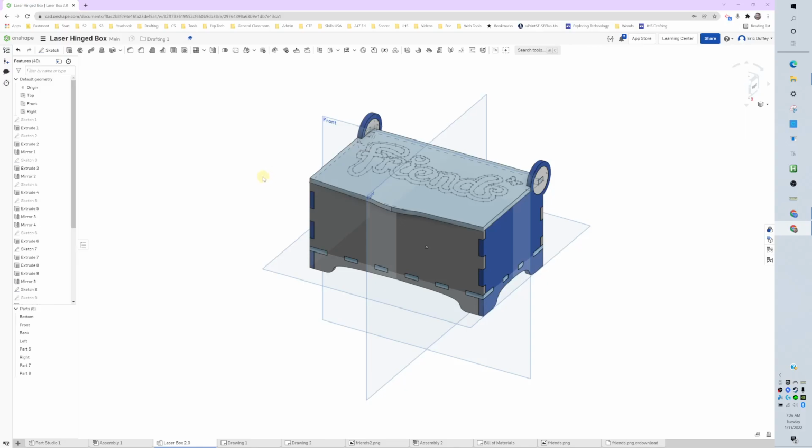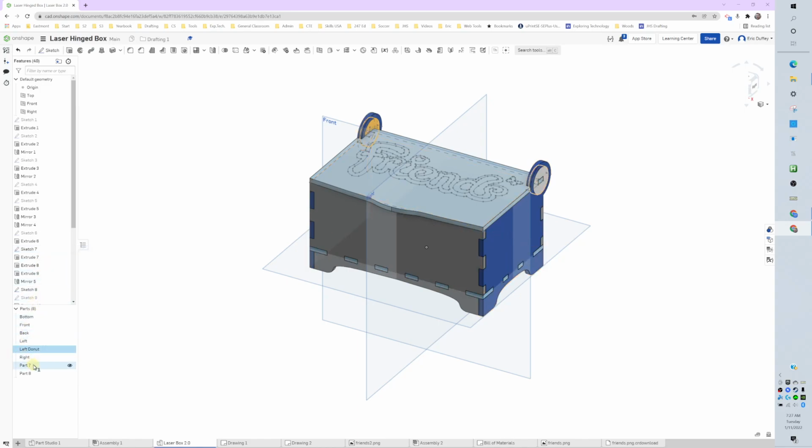All right, so for this one, we've got to prep our build material. So we need to get into our part studio. Okay, I'm in my part studio. I've already renamed some of these. I'm going to right click on, or click on my part five. That is my left donut. I'm going to rename it and call it my left donut.